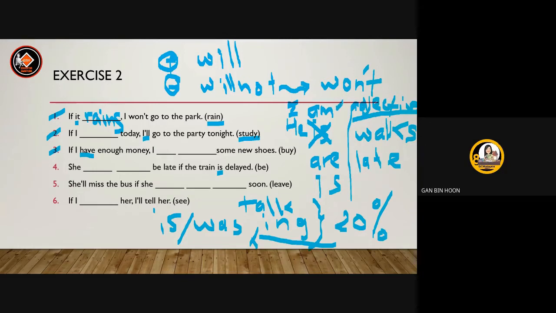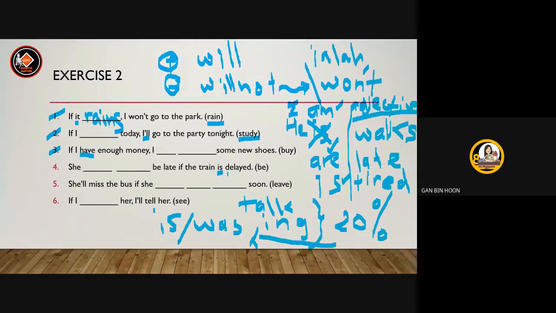So bila ada am, bila ada are, bila ada is, dia dalam bahasa Melayu adalah seperti ialah. Okay. Ialah or adalah. Okay, this is in BM. So you cannot write the sentence I am or he is walk, because dalam BM dia akan jadi dia ialah jalan. Okay. So that's a problem with is, are and am. So you can say I am late. Or you can say he is tired. Okay. He is tired.